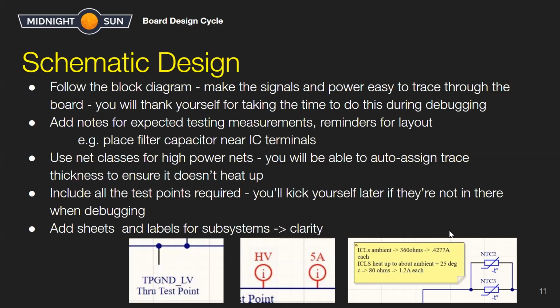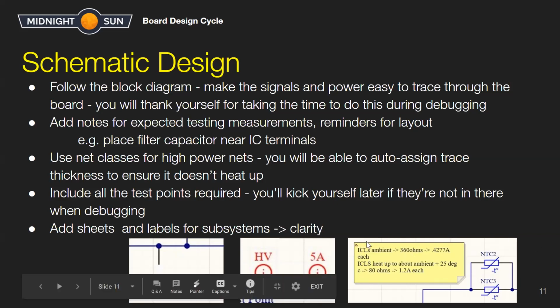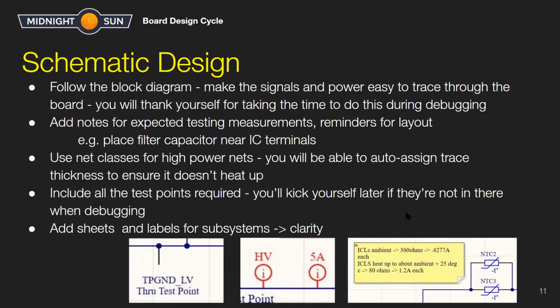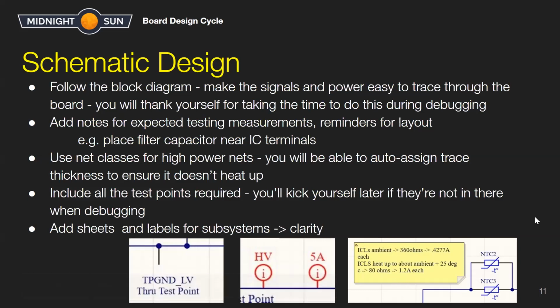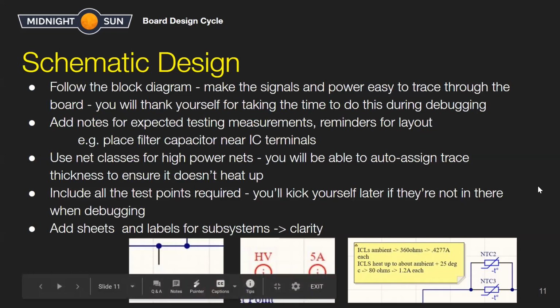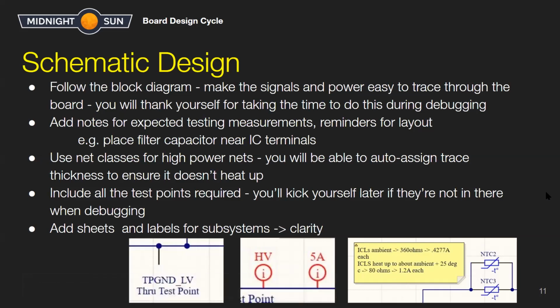Adding notes is amazing, because there is a lot of stuff you do during schematic design for a reason, or these components will heat up a bit, so make sure to place them not near any sensitive components. Notes make sure you'll remember later when you're debugging that components will get hot, so you don't touch them with your finger as you're probing the other signal.